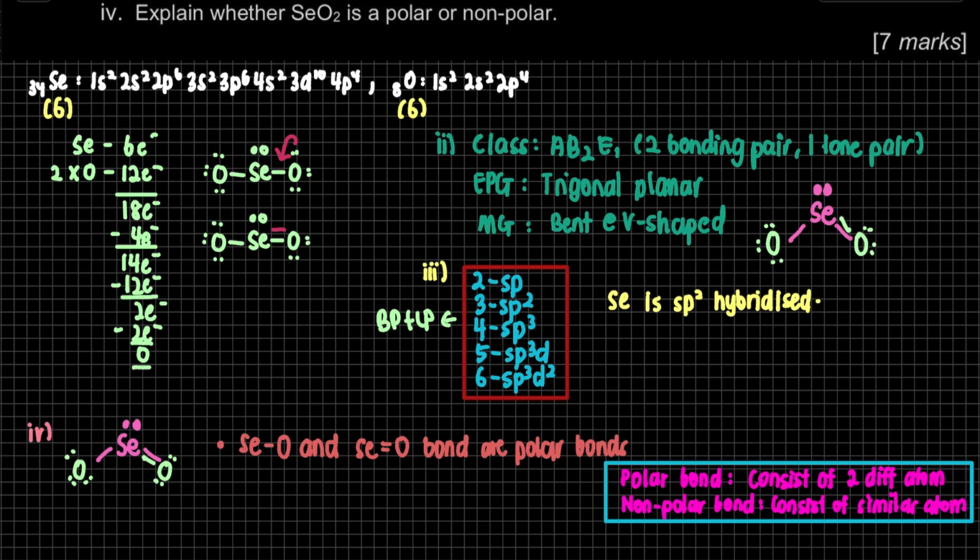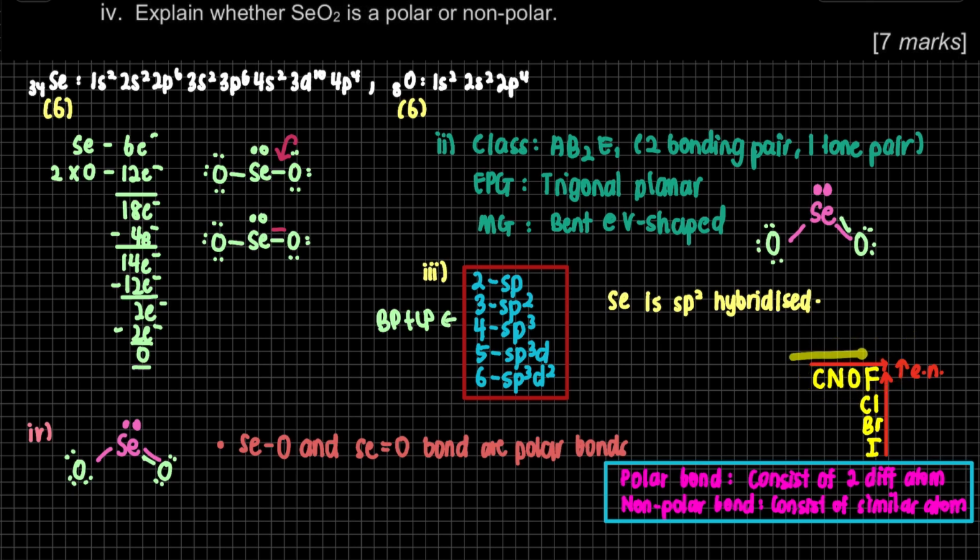The second point is we have to draw the dipole moment, because polarity is based on the resultant dipole moment, whether it cancels out or does not cancel out. To know whether it cancels out or not, we have to draw the dipole moment towards the more electronegative atom. For the electronegativity in period 2, remember C, N, O, F: carbon, nitrogen, oxygen, fluorine.